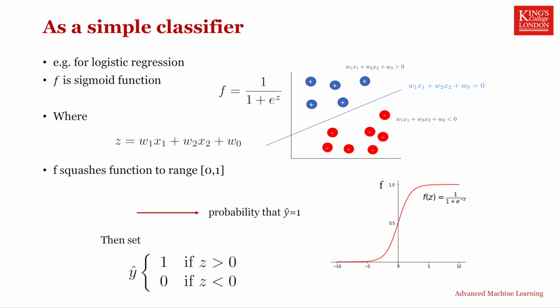The purpose of the sigmoid function is then to squash the result of the linear transform into the range 0 to 1. This can then be viewed as a probability of y hat, or the prediction, as being 1, such that the end result will be a prediction of y equals 1 if z is greater than 0, and 0 if z is less than 0. The activation can also be seen as a probability of the artificial neuron firing in response to an input.